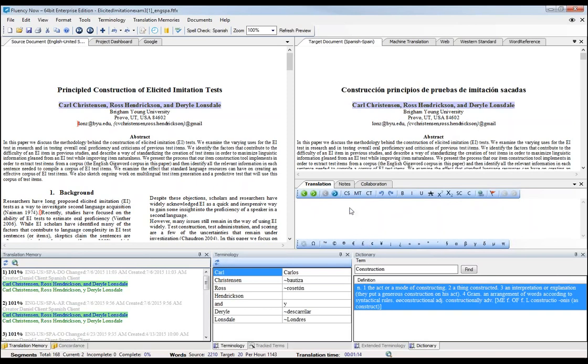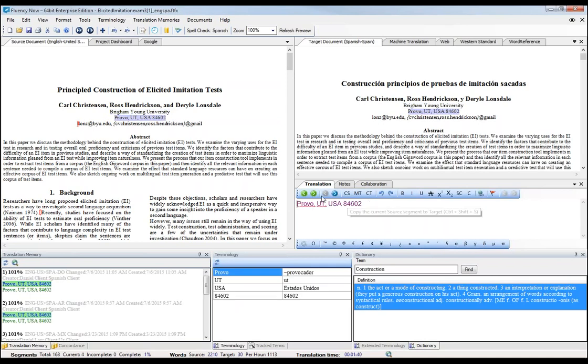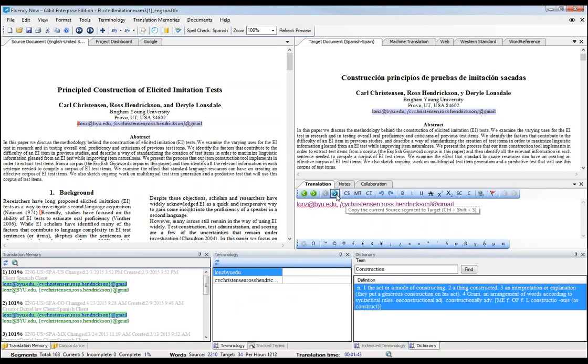If it's just some names, you do have copy source, and then you can just go ahead and come in here and change the "and" or whatever the word is if you don't need to translate the names. So things like that, you can just copy it over, Control-Shift-S. That's copy source. That just copied exactly what was there. Name of the university, probably same thing. Just hit that CS or Control-Shift-S. Address, email address, things like that. You can just, once again, copy it in.